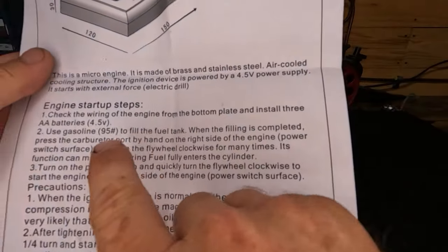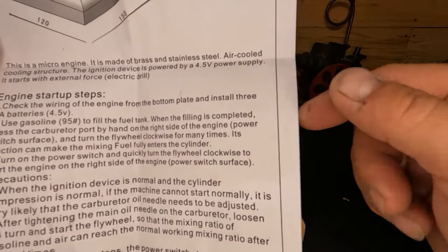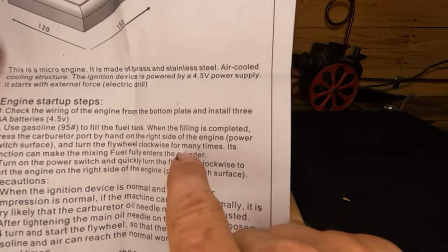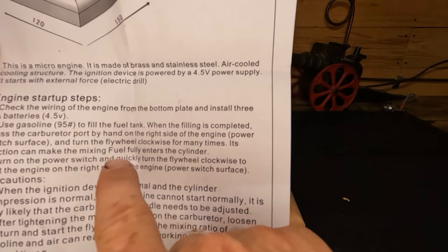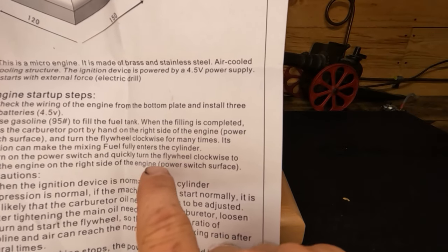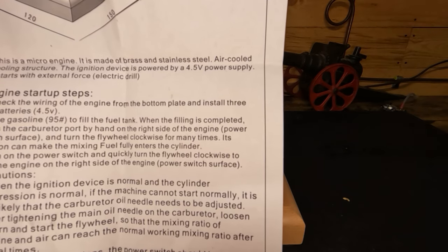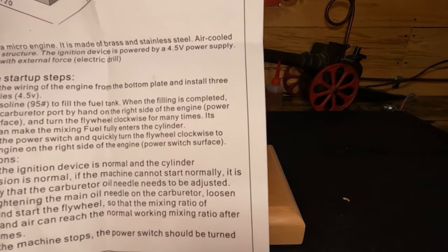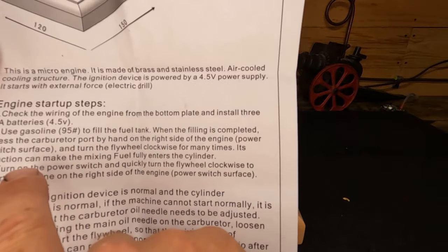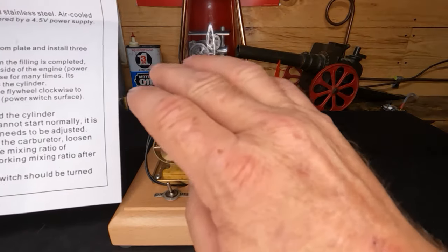It says to fill the fuel tank. Once it's full, press on the carburetor. We don't have an oiler, guys. And on the right-hand side of the engine, the power switch surface, and turn the flywheel clockwise for many times. Its function can make mixing fuel fully enter the cylinder. Turn it on and spin it over. So it says from the power switch side, which is this, we turn it clockwise.